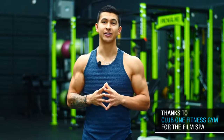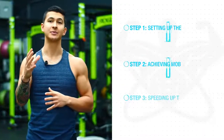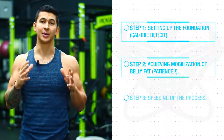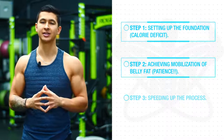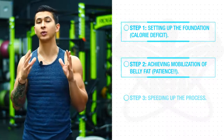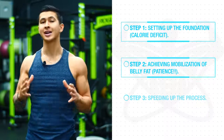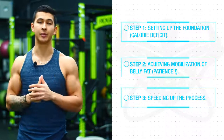But all in all, I wouldn't get too excited over this. It does make for a good experiment to try out and it does have some merit, but at the end of the day, steps one and two need to be where you put most of your focus and effort. Because it's been proven time and time again in the literature and in my experience that by applying those two steps alone, your stubborn belly fat will eventually be mobilized and burned off. So put your focus there, and then use step three once you have that down to potentially speed up the process.